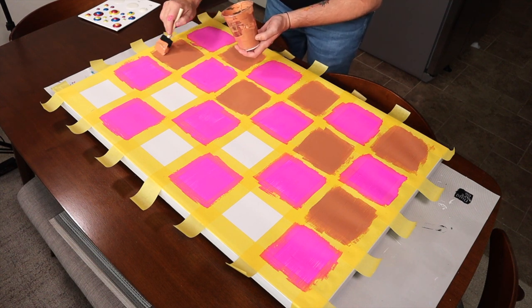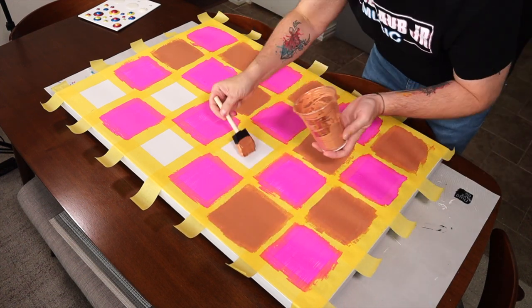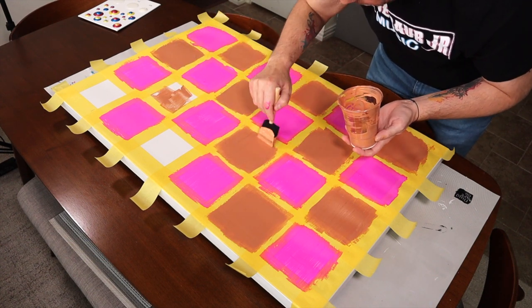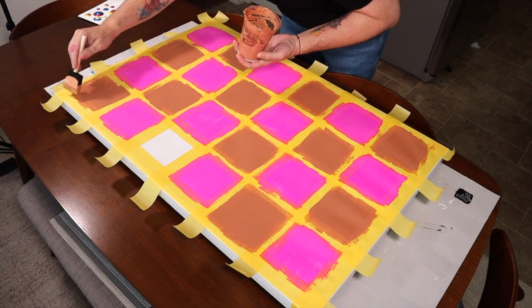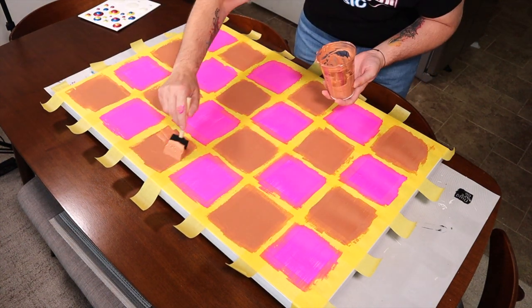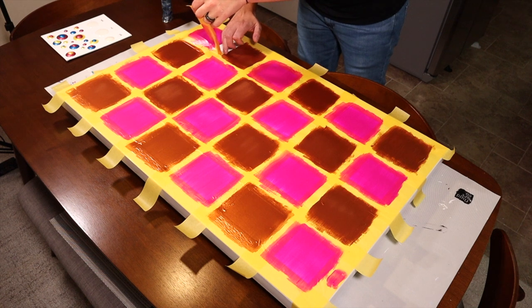Of the process of doing this blob painting, other than the 24 hours that it takes to dry between each layer, this is actually the most time consuming part, taping off and drawing on the squares. So you're just going to have to be a bit patient with this. Clearly the attention to detail and being accurate here makes this a whole lot neater and crisper, and they are traits that I am not known for, but learning as I go along. And now taking off the tape to reveal those squares underneath.